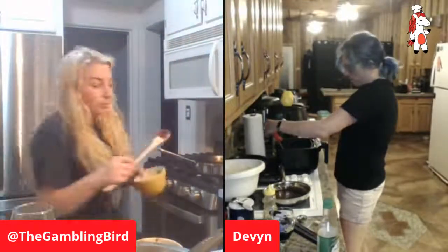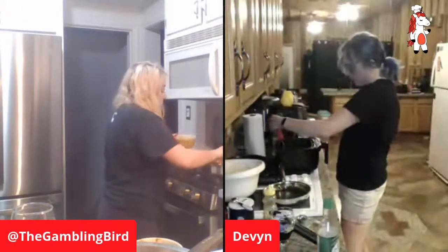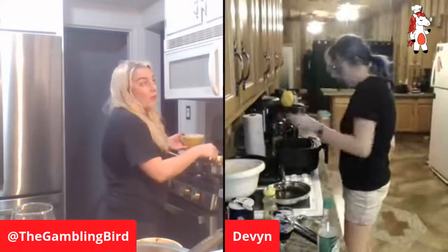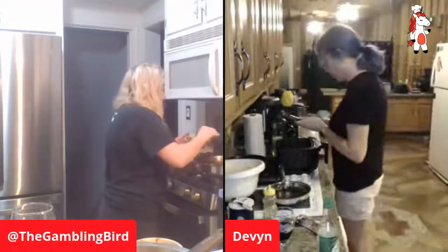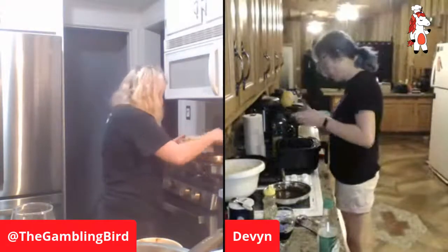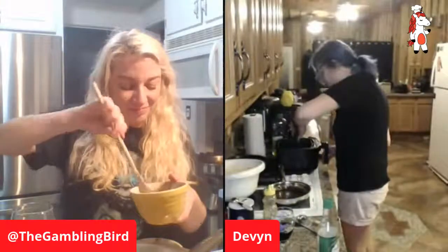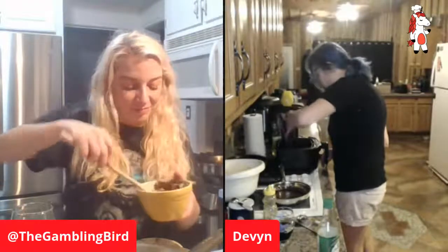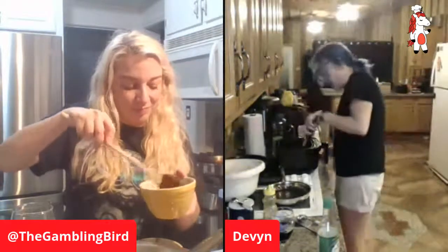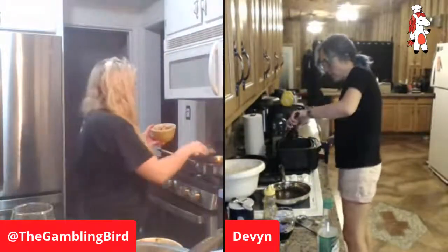Oh, I will say, everyone should make this at home, because you can't understand the smell of the hot wing with the sauce on it until you actually have it in your house. And it's a really good smell. It's an excellent smell. I love this smell. I feel you. It is delightful. So my really thick wing there is not at the temp yet, so I'm gonna have to throw mine back in, unfortunately. All right.